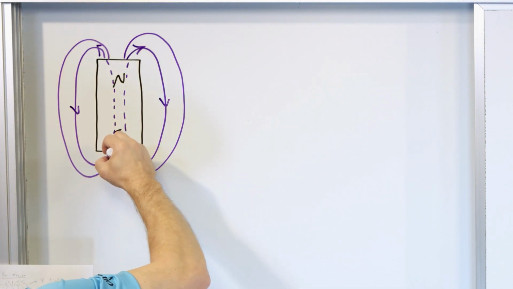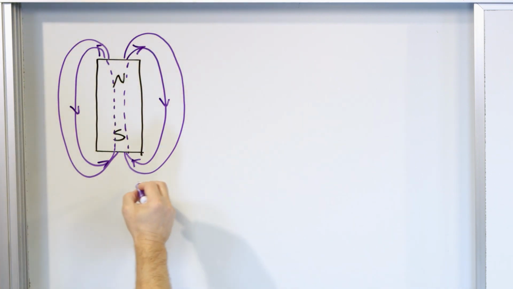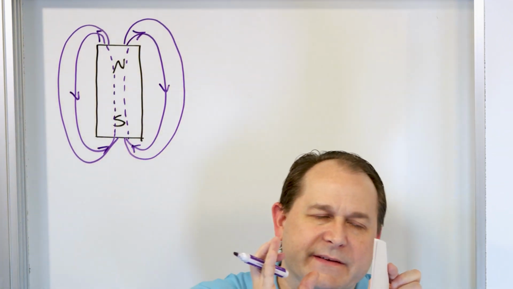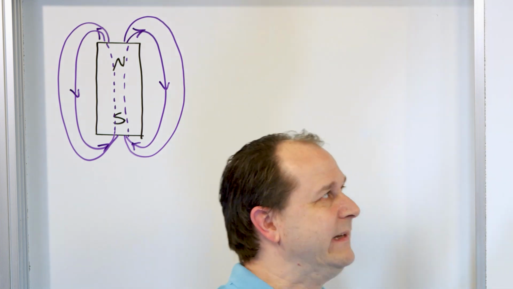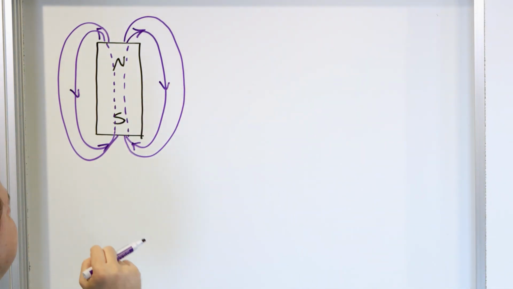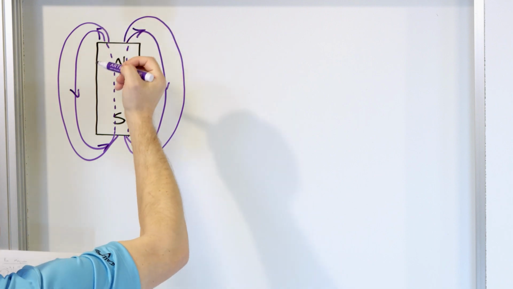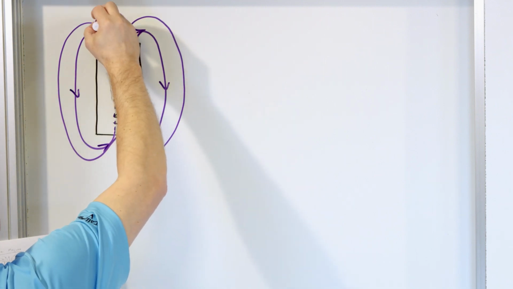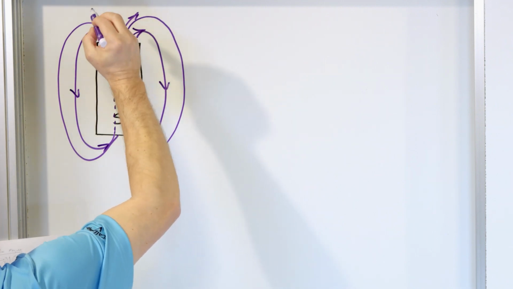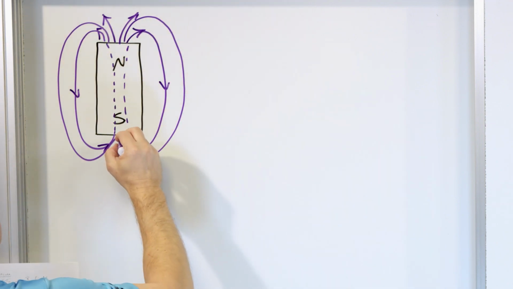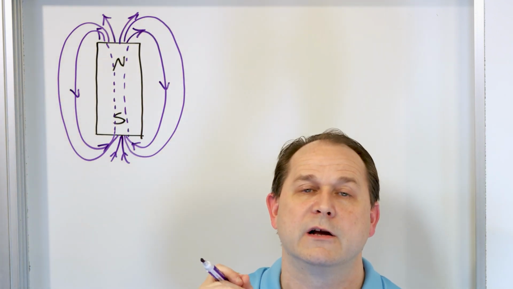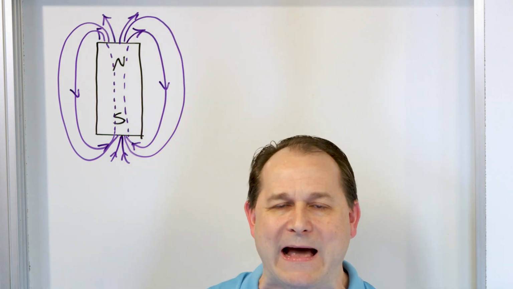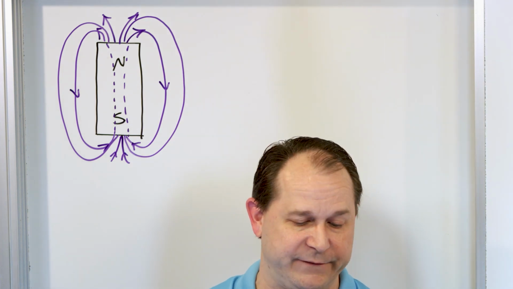And as we get farther away from the magnet, if I were to draw another one, it would have to be even farther away, because remember the density of the field lines, the flux density, tells us how strong the magnet is. So out here, things are not so dense, it's fairly weak, but when the lines get crowded, we know that the magnet is stronger there. So we have more field lines coming out here, of course, making very large loops, and then making their way back into the South Pole. So I'm not drawing these closed loops, but all magnetic fields must form closed loops. That's one of Maxwell's equations. It's always true for magnetic fields.